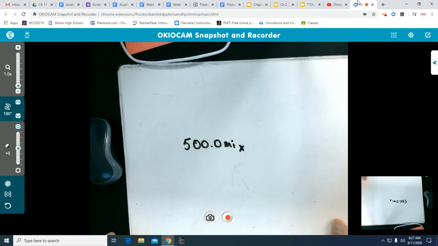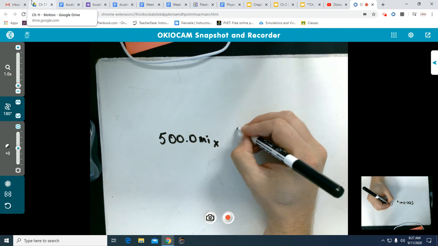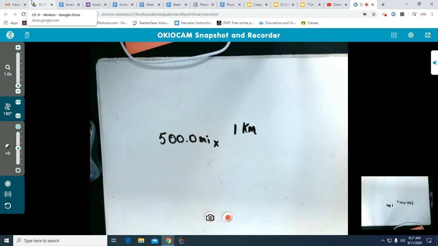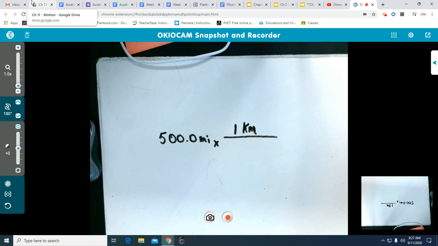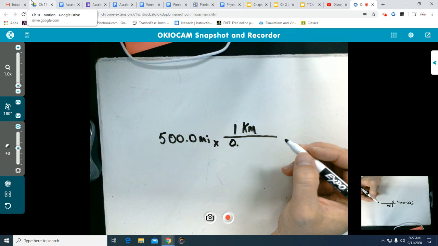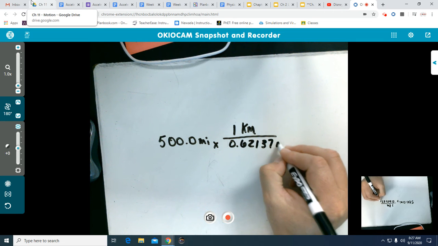All right, so then we're going to multiply. Did anybody have their book on? Well, okay, this should be in the back inside cover of your book. You don't have to get it out now. It's fine. But we need to have kilometers, right? So our desired unit needs to go on top. So I'm going to put 1 kilometer on here because I'm going by the conversion factors of the back of the book. All right. So in 1 kilometer, there is 0.62137 miles.